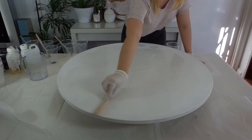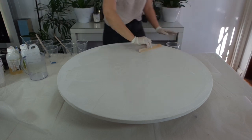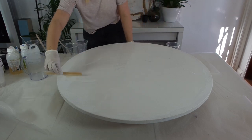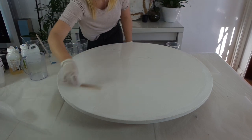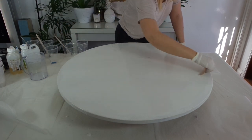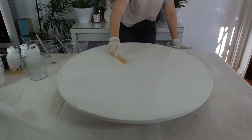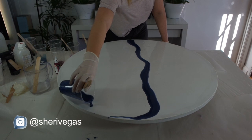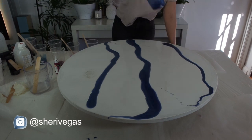My first tip for working on larger boards is always make sure you prime your board. I primed mine with wall paint — just house paint wall primer — and then I've put a clear coat of resin all over the surface. I recommend these two steps because if you go straight onto an unprimed board like birch, it's going to soak up the resin and you'll find it a lot harder to make it flow across the board. Priming stops the resin from soaking in, and a clear coat of resin means the colors you put on top will flow much more easily.